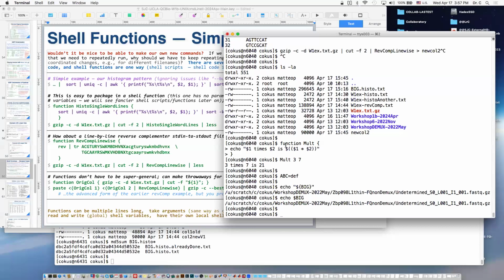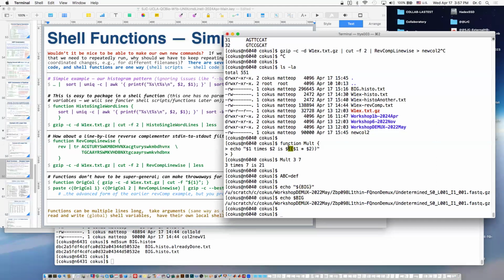Right, so we're working on understanding this thing. Now you sort of start to understand how this one works. Inside mult, $1 is going to be 3, and $2 is going to be 7. So this echo is going to expand: this $1 will turn to 3, and this $2 will turn into 7.